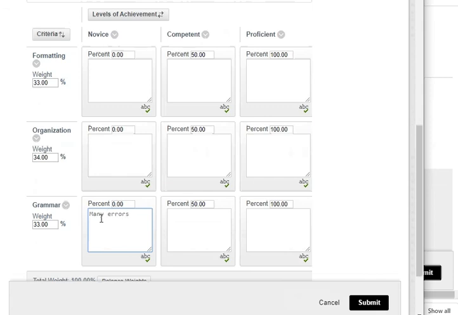I have to describe that level of performance, and I need to say how many points I'm going to give. I think 0 is a bad idea, so I'm going to say 20. Personally, 20 points, 20%. And then over here, I'm going to say some errors, and then very few errors.